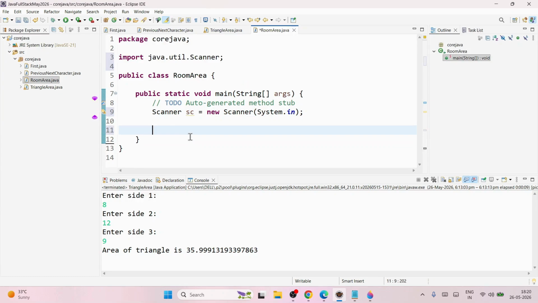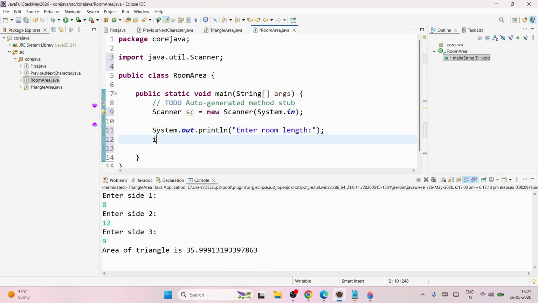Now you have to accept the dimensions. Each dimension you will accept. First, enter room length, breadth, and height. So room length. Everything we will calculate in integer only, if you are going to give whole numbers only.